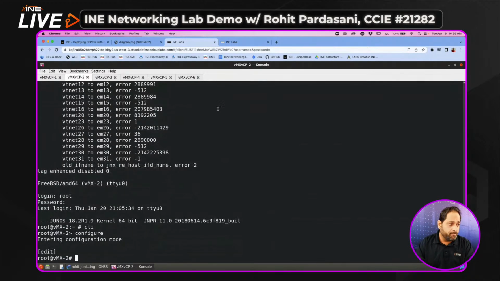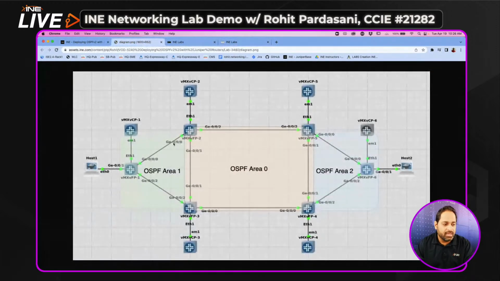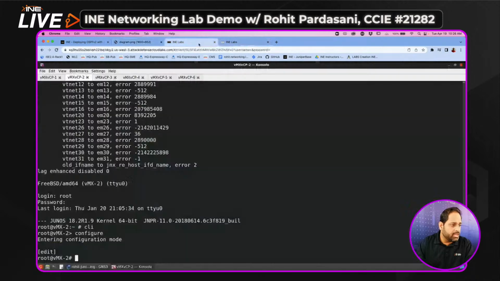Now we know that as per the diagram, the link towards R1 should be in area 1, and all the remaining links belong to area 0 as per the question and the diagram. We can look at the interface in the diagram. It's ge-0/0/0, and we can configure that.